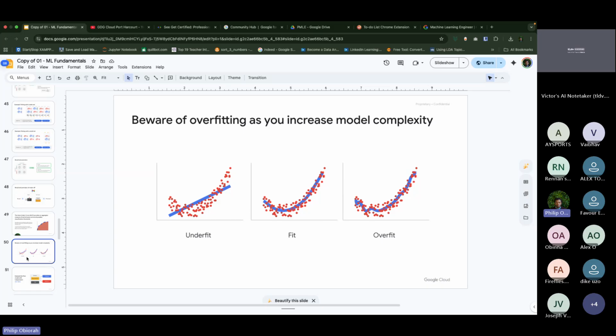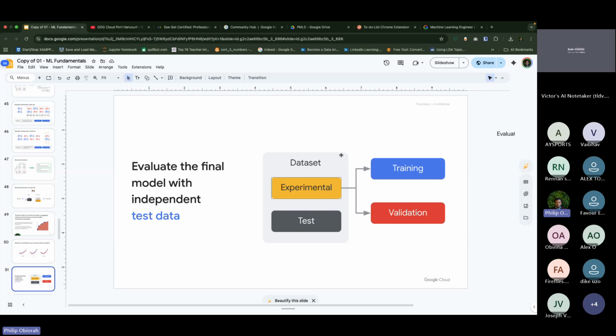So later on, we're going to be looking at ways to avoid overfitting. There are different approaches. You see some people doing the train test split, train validation test split. You could see regularization, cross validation, early stopping. There are different approaches to avoid overfitting, and this is one of the approaches.